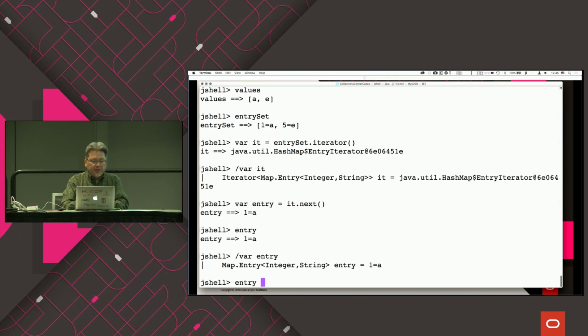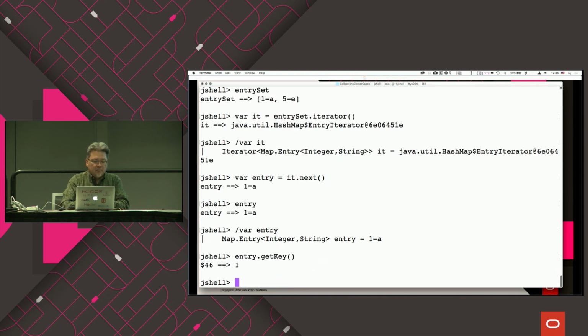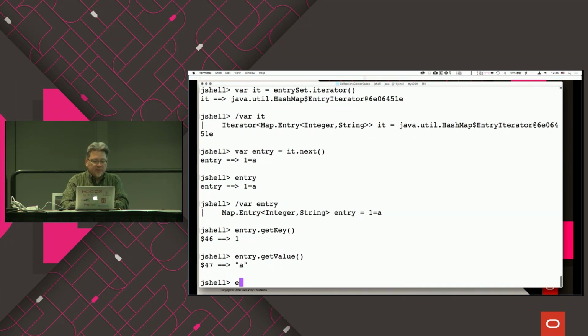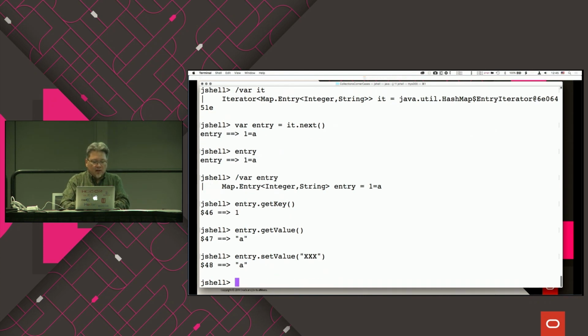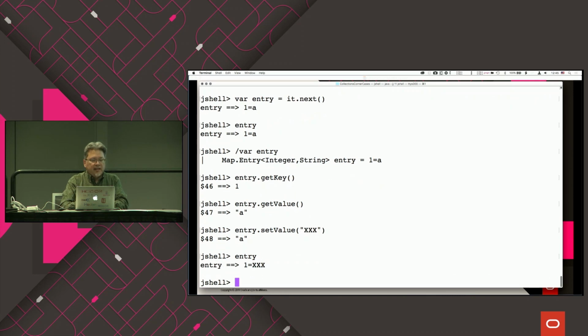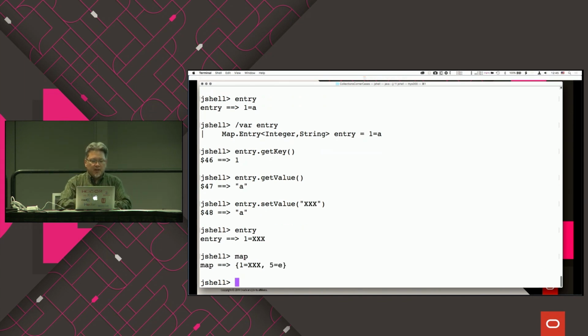Now that we have an entry, you can say getKey and getValue. No big deal, not what you expect. But let's set the value to something else. Okay, so if we change the entry, now this is a mapping from 1 to XXX. Big deal. But remember, the entries are also a view into the underlying map.